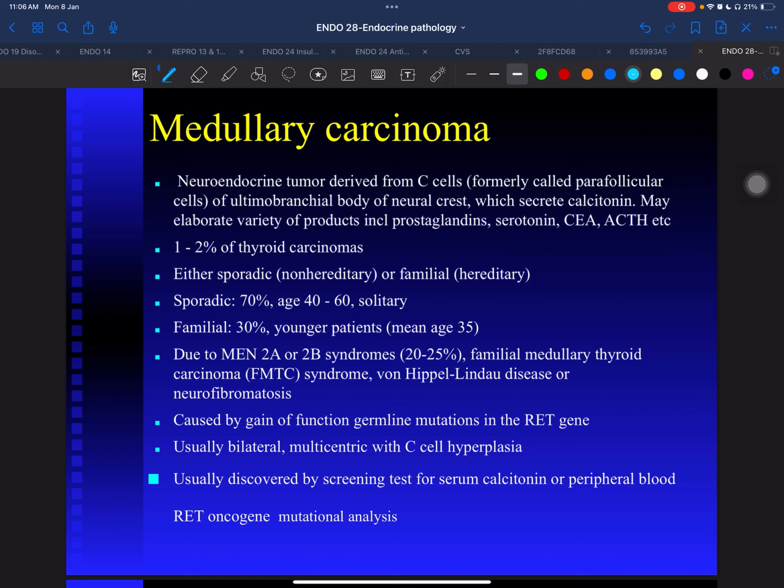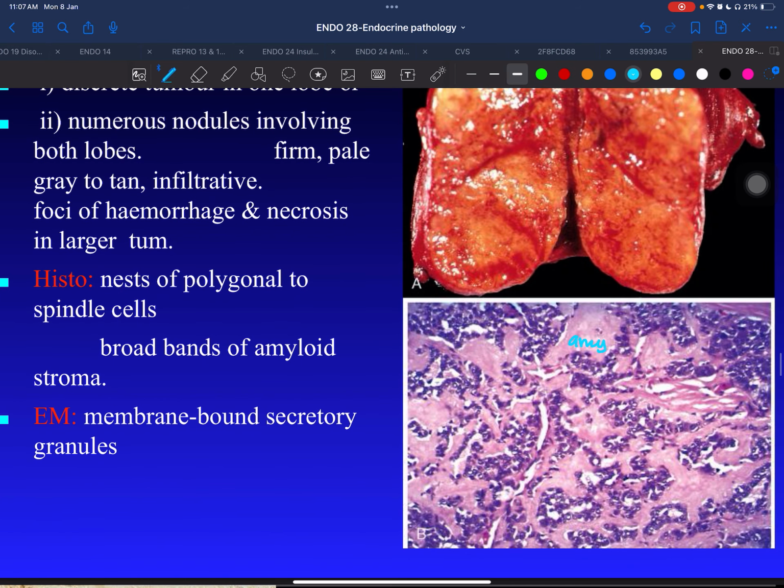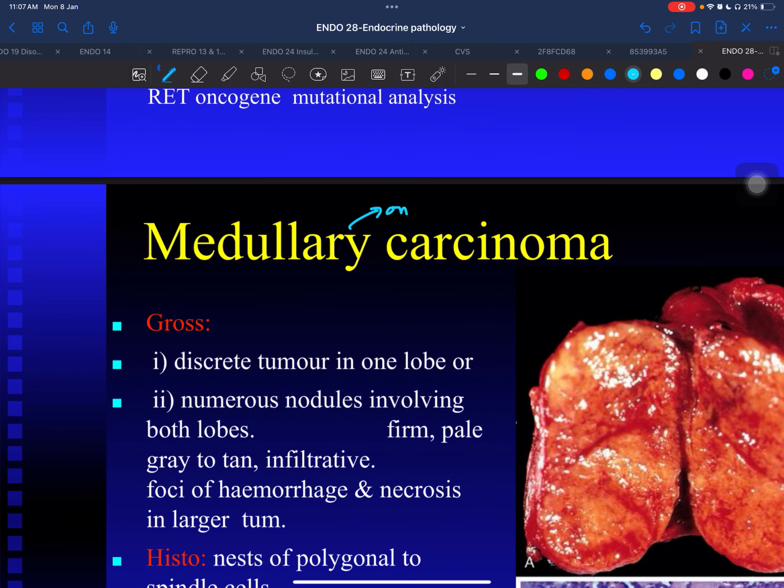Alright, that's medullary carcinoma. It's solid, yellowish in color, with a little hemorrhage, and what's important here is the picture. Microscopically, do you see that pink mass in between the malignant cells? What are these? What does it produce? Amyloid. The one and only thyroid cancer that produces amyloid is medullary carcinoma. Favorite MCQ.